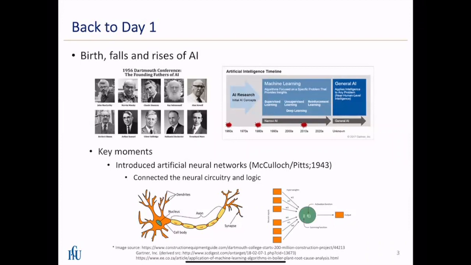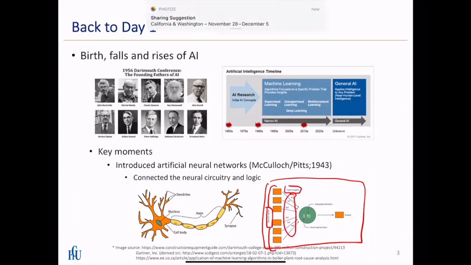So let's go back to day one. We started talking about general AI and the beginning of machine learning, so we went back to 1950. There was a famous Dartmouth conference, and lots of discussion has been studied from there. In the meantime, we also discussed some switching function or aggregation function. Here you have a set of inputs, and based on those inputs, you aggregate them using weights. And after that, we went through some activation function.